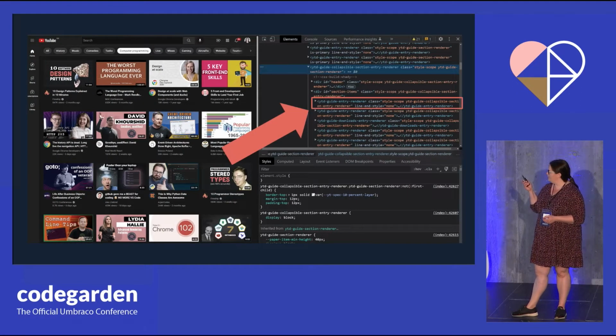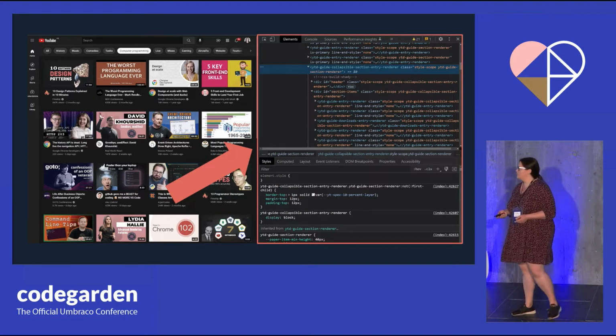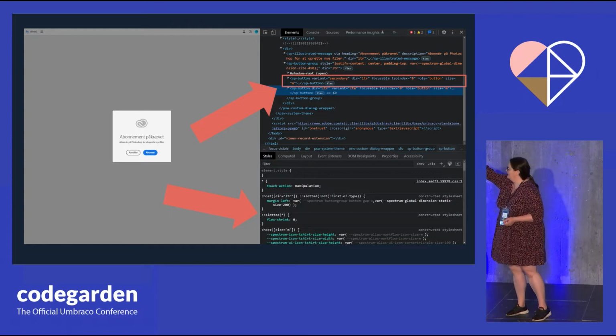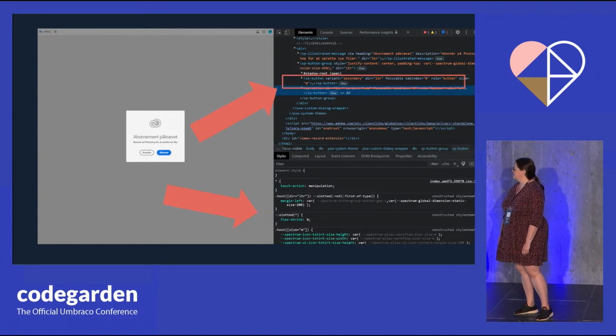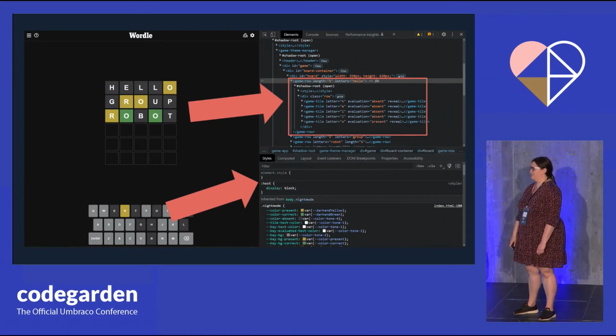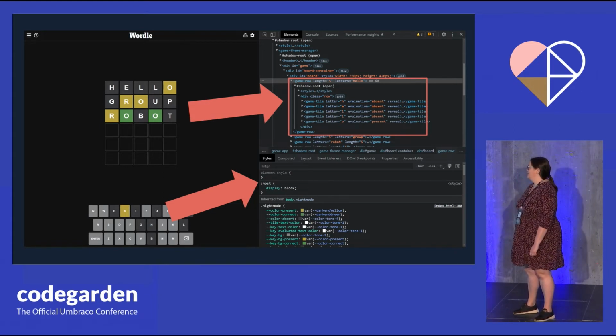We have YouTube that has web components. We have Chrome DevTools that's also migrating to web components. We have Photoshop in the browser. I don't have a subscription, so we only get this lousy screen, but hey, there they are. Some weird selectors and weird tags. And of course, Wordle sold for more than $1 million, so web components can even make you some money.